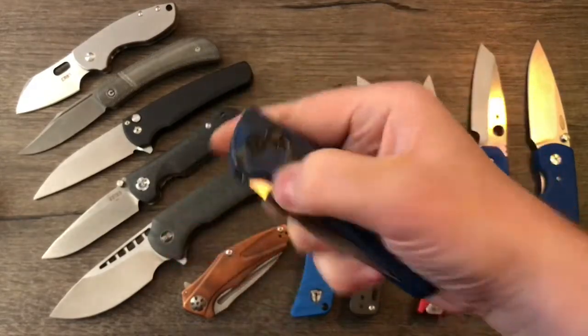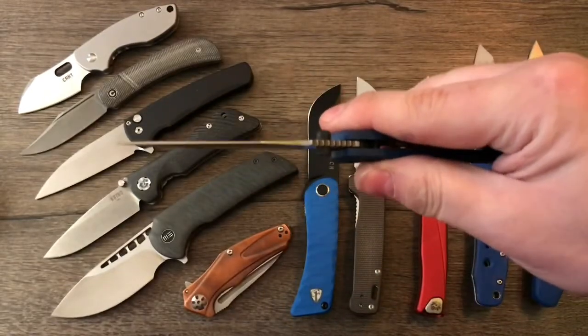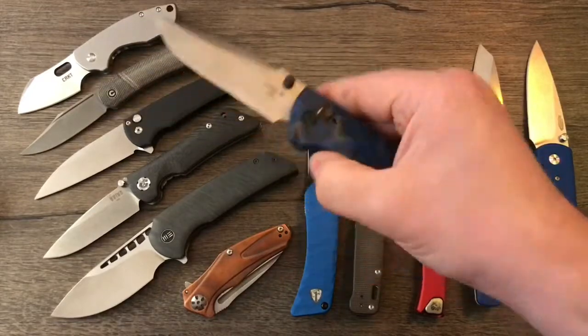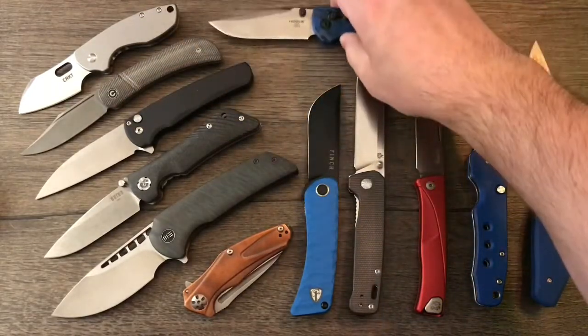It's very cool looking, with a very thin, slicey blade on it. Great little EDC knife, and it's also very fun to fidget with.